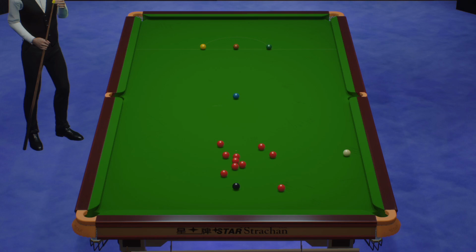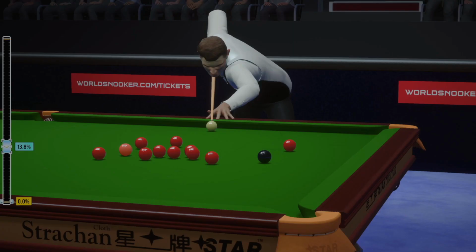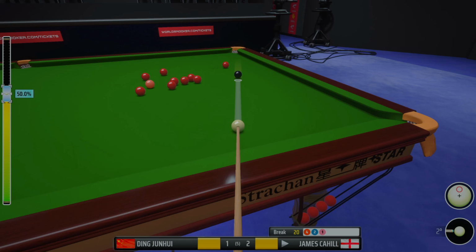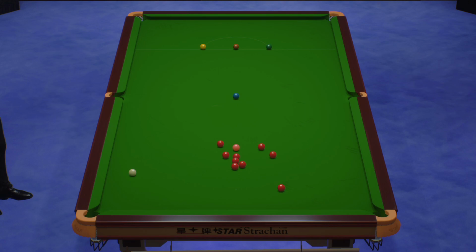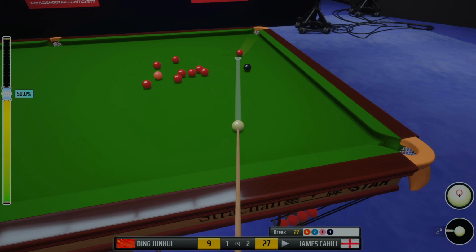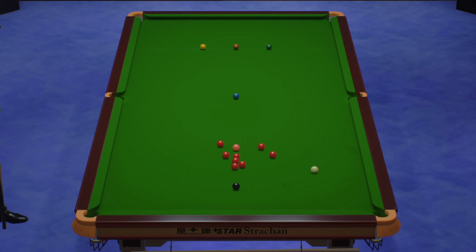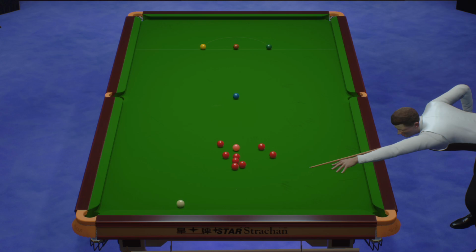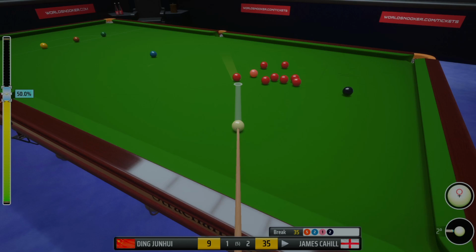That should be low enough to take that red. 19. Yep. He just wants this to drop gently into the pocket. 20. Twenty-eight. 35. Right now we're not creating too much of a problem, we're not struggling for position at the minute.